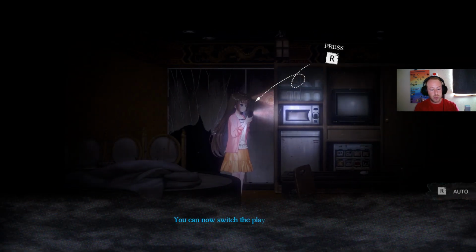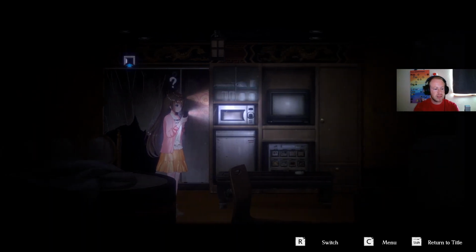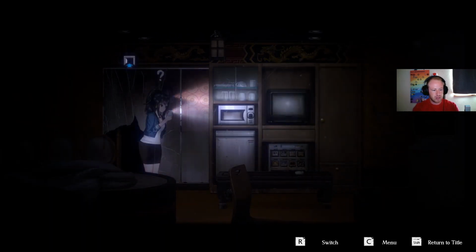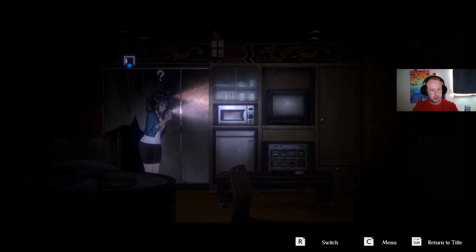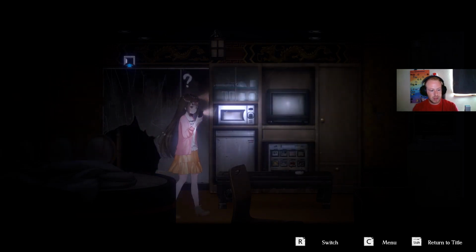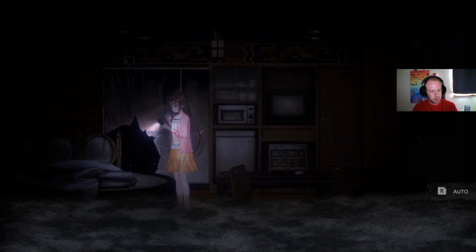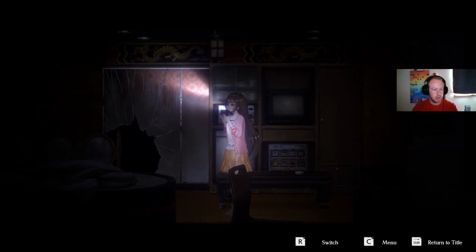You can now switch the playable character. Okay, by pressing R. So if I press R... Yes. What is that? Okay, I don't know what that means. So let's press Z... There is a circular-shaped bed here. How novel. That's not what I was after, and you know it. You damn well know it.